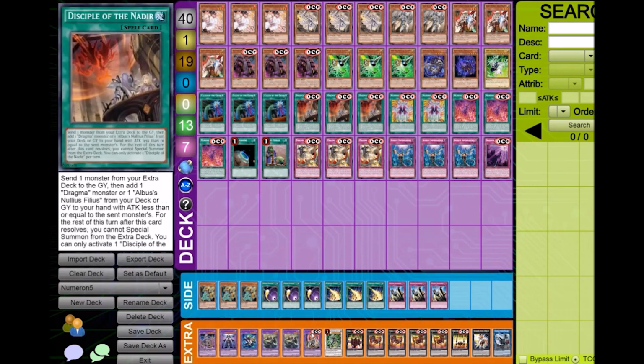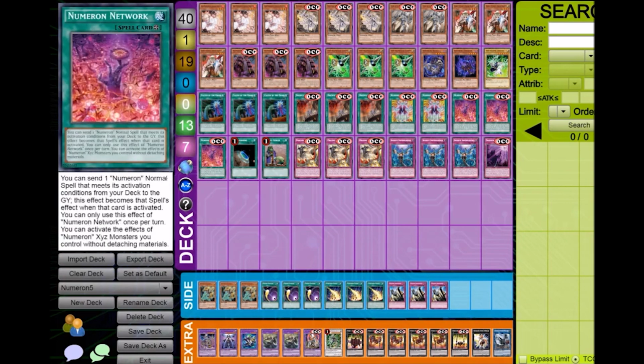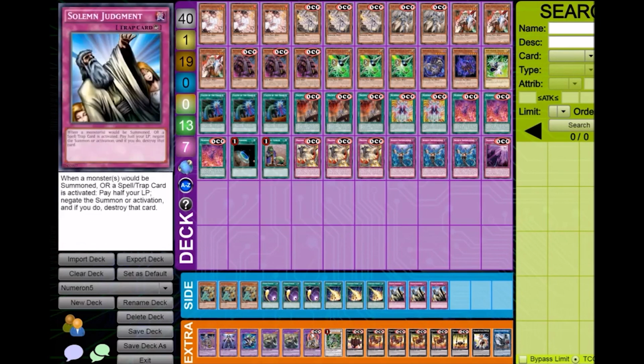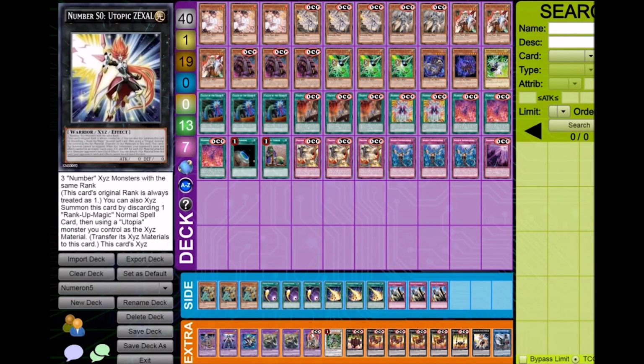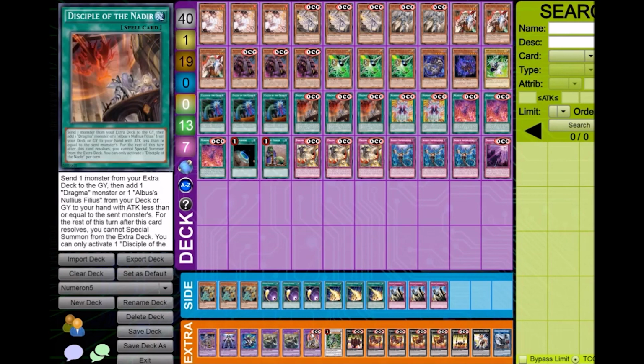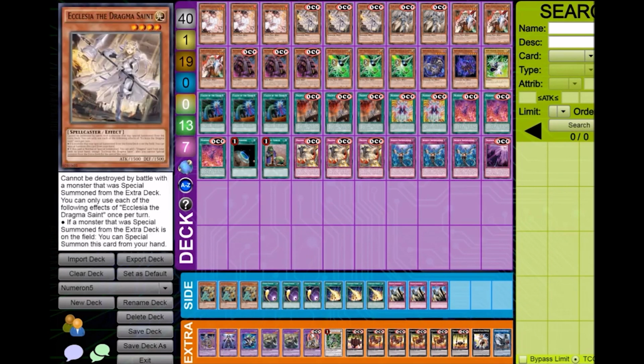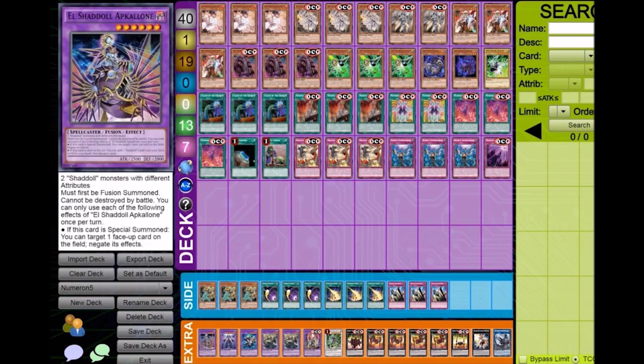And the main combo of this deck is the Dragma Rhoda, as I mentioned. It sends a monster from your extra deck to the graveyard, and you can't summon from the extra deck for the rest of the turn. So generally, you go Numeron Network, you do the whole song and dance, you get S0, activate this, send Shadal Apcalone. And then Shadal Apcalone triggers whenever it's sent to the graveyard. So you search this for next turn, and then you send Shadal Apcalone.